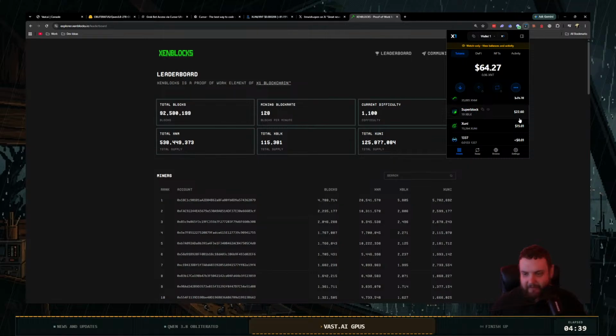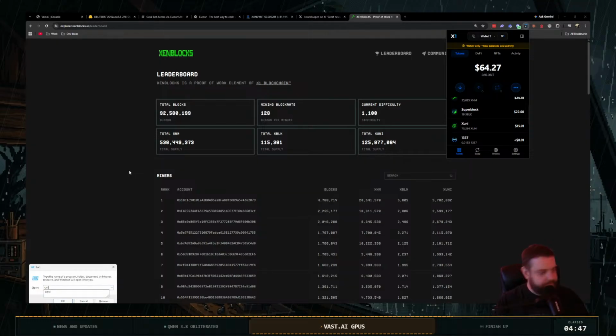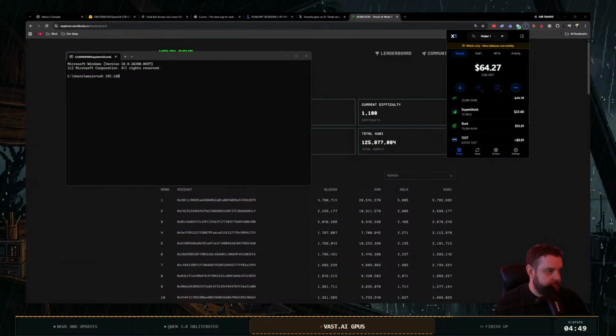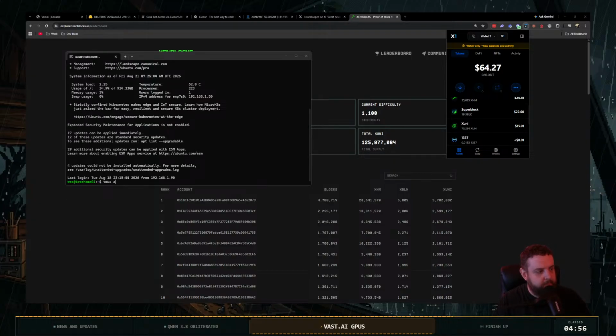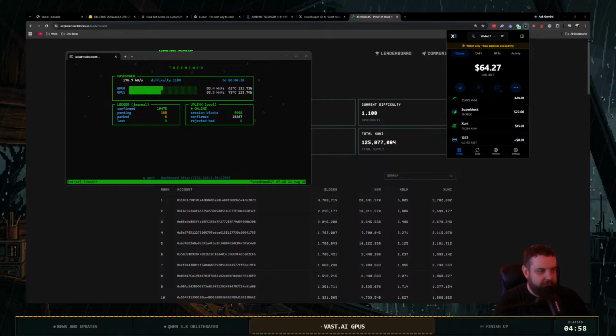So we've been mining. For the last few weeks we created our tree miner, and we've been mining Zen blocks. We've just been mining like crazy.